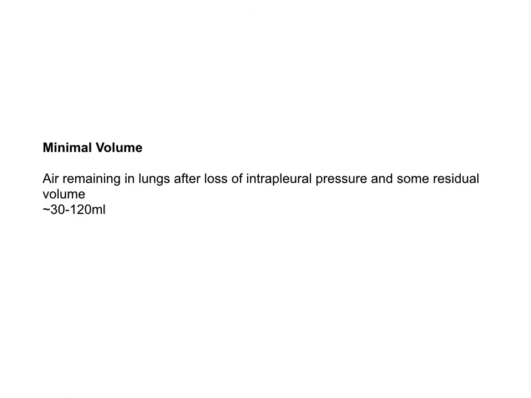It's referred to as minimal volume. Minimal volume is the air remaining in your lungs after you have lost your intrapleural pressure and some of that residual volume. Now, it's really small. It's only about 30 to 120 milliliters of air, but this should be bringing home a point for you. Even in a collapsed lung, there's still air in there. So after you take that first breath, it is not possible to remove the air from the lungs. You will always have some in there.